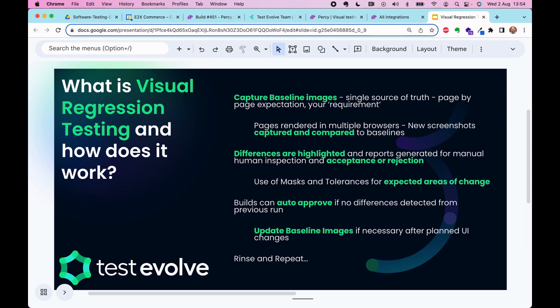And then the idea of tolerances is that you may say, okay, the most strict type of checking would be I'm looking for a 100% match between my baseline image and my secondary image, if you like. And so the differences that it highlights would be based upon that. Conversely, you may say, actually, I'm going to go for a 75% tolerance.